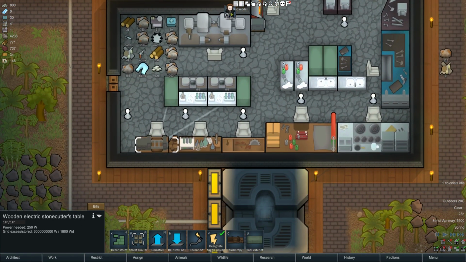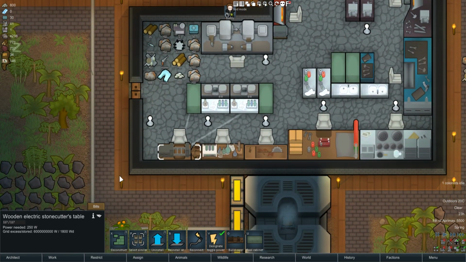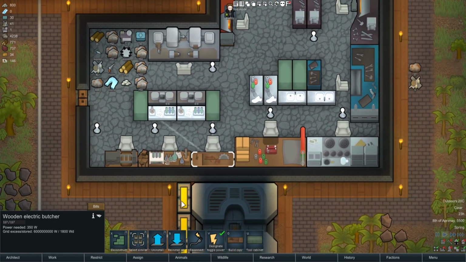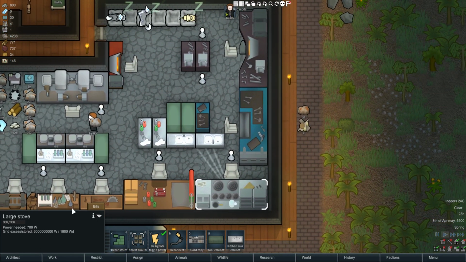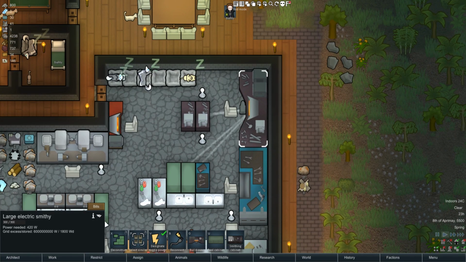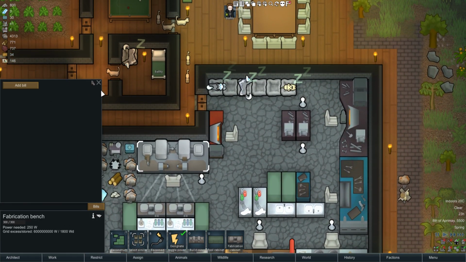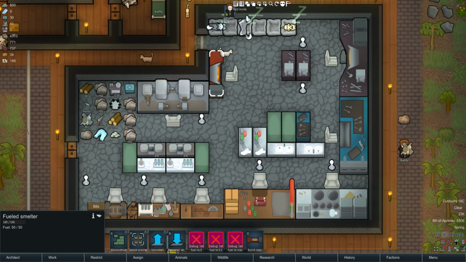So starting off, we have the wooden electric stonecutters table. Obviously you can make the stonecutters table whatever material you want. I just chose the vanilla ones, or the default ones. Then we have the electric drug lab, the electric butcher, the large tailoring table, the large stove, the large machining table, the large electric smithy, and then the fabrication bench is a little bit different, but I'll get into that now. And then another thing that's added in is a fueled smelter, so you can actually make a smelter and use wood to fuel it, which is really awesome.